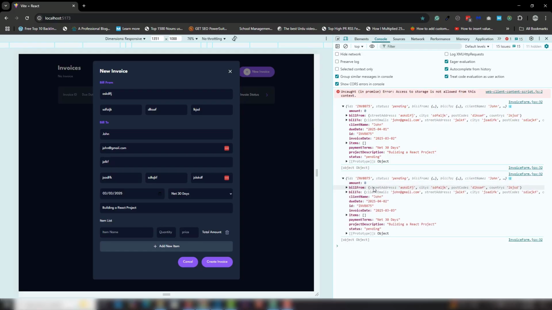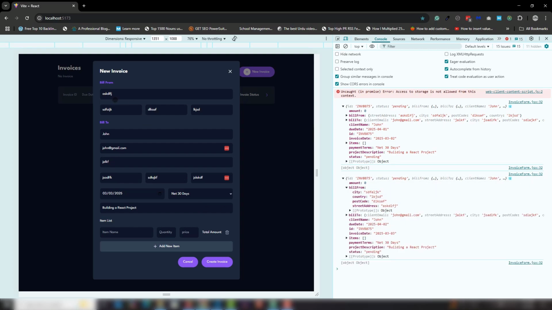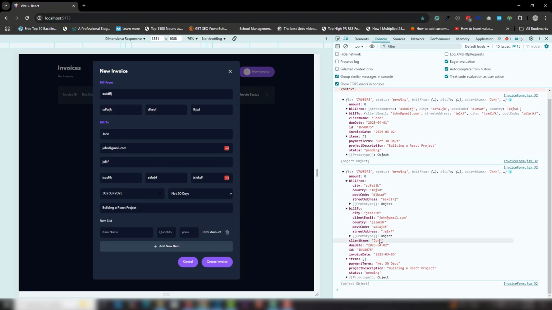So I'm getting this one object. The amount, I didn't use the amount right now, but all the details are coming from the input field. As you can see, build from complete detail, build to complete detail, client name, due date, invoice ID. By the way, this will be generated automatically from your project. The items don't exist because this is only static data.